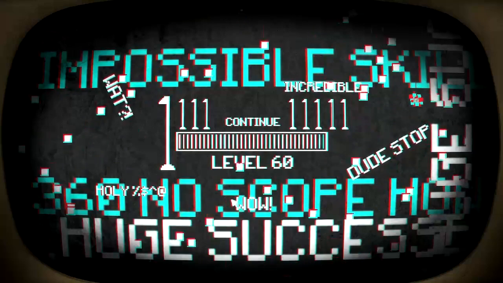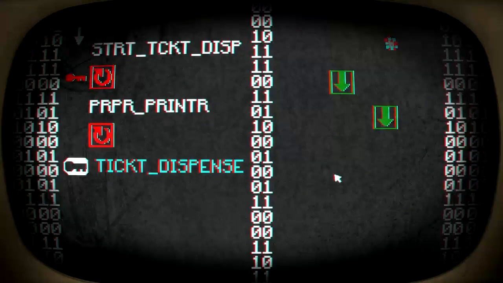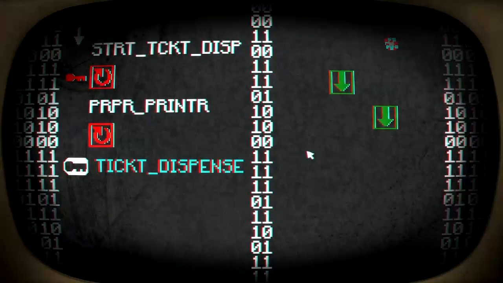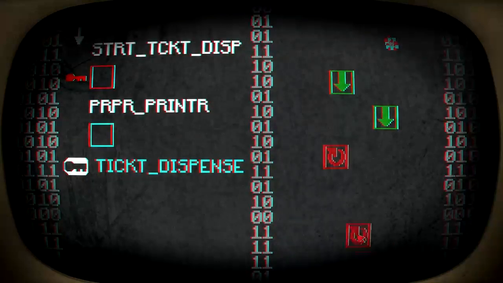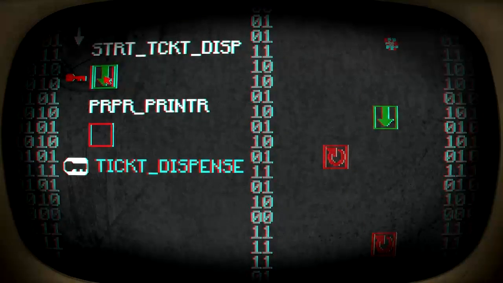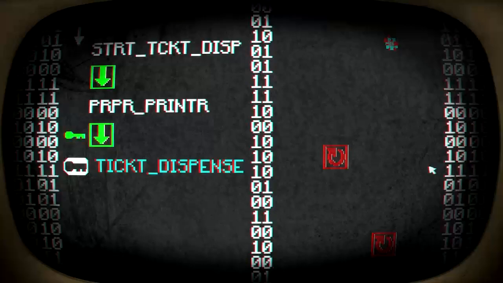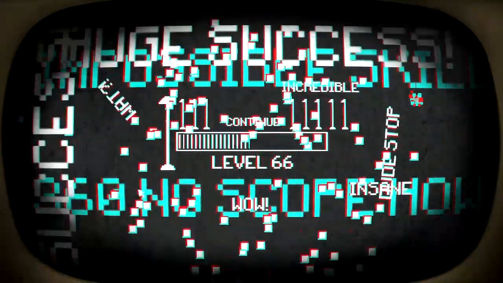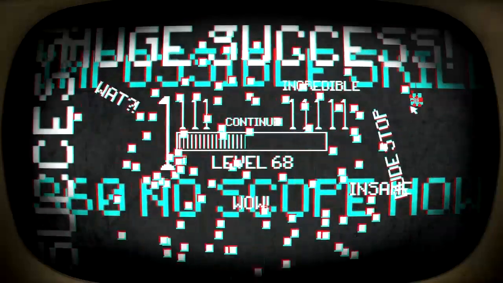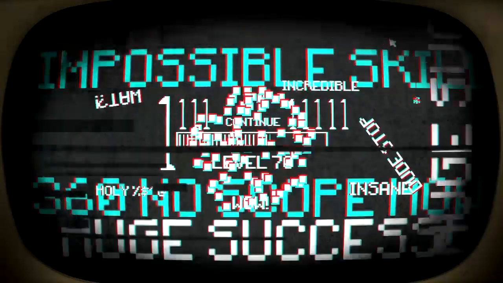What? Holy crap, wow, dude, stop. Oh, what's this glitch over here? Start ticket dispenser. Prepare printer, ticket dispense. I want tickets. I don't know what they do and I don't know why I want them, but I feel like I want a ticket. I want anything for free. Will that give me a ticket? Alright. I don't know what those are for. No freaking idea. Is there anything else we can do with this? Incredible! I clicked on something else.